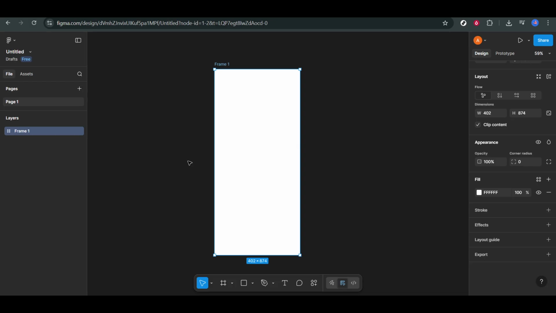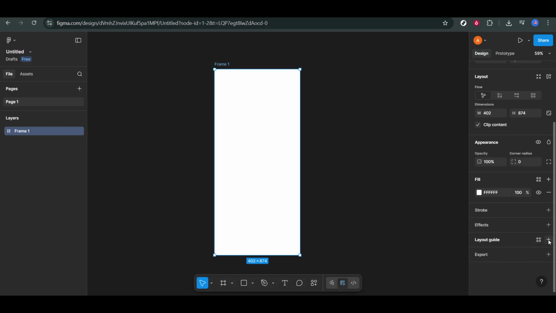First, open your Figma design file. Make sure you're looking at the frame where you want the grid to live. Layout grids apply to frames, so if you don't see the options I mentioned, double check that a frame, not a group or individual layer, is selected. With your frame selected, move to the right-hand sidebar and find the layout grid section. If you don't see it, you're probably not on a frame yet.